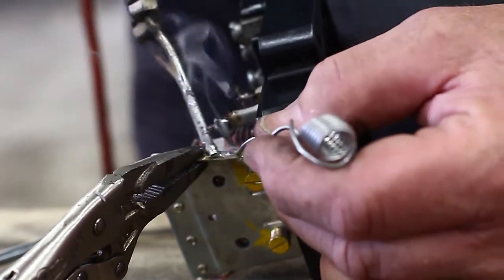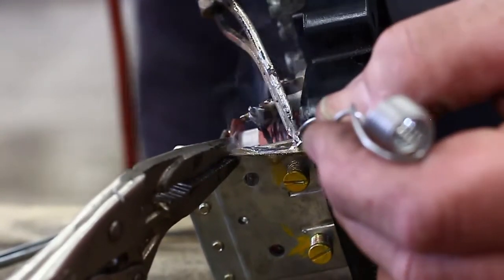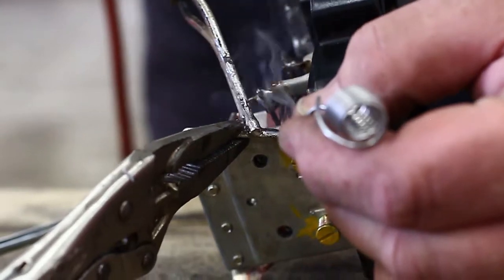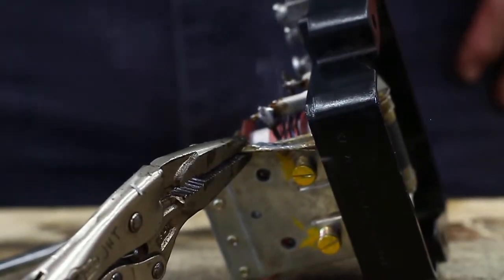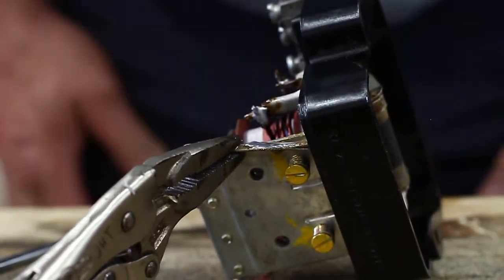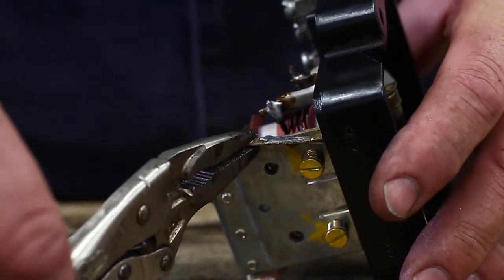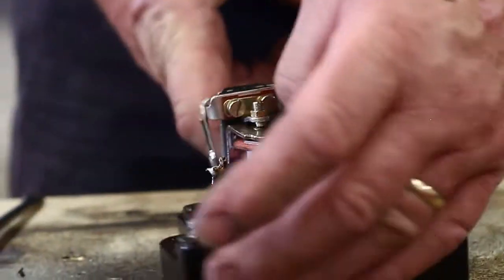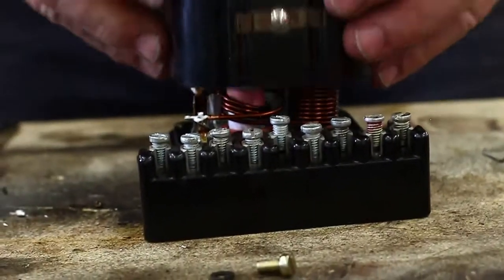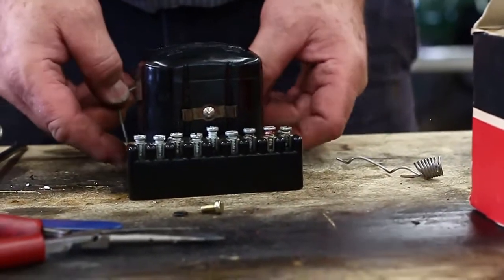I'm going to use a little pair of Bergbee vice grips just to hold these two together. It's a nice connection. Wait for the solder to change color and we know it's set. We can release these. All done, back up. And here we have our box all set and ready to go back into service.